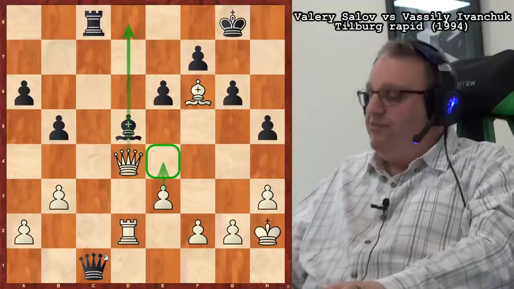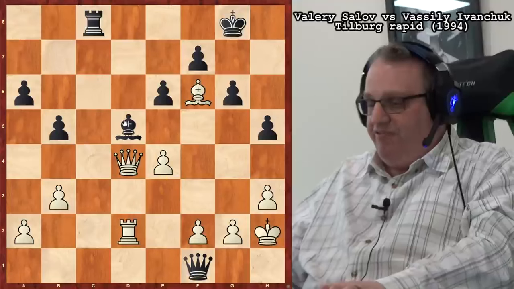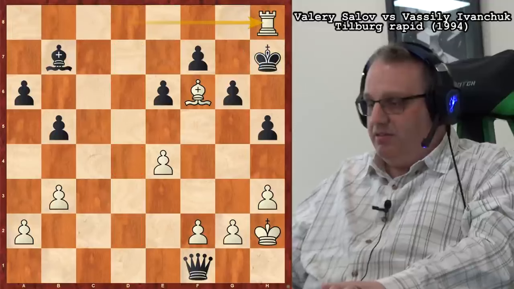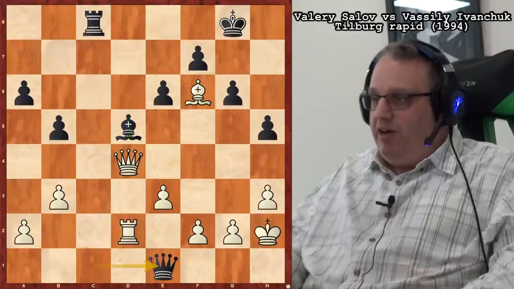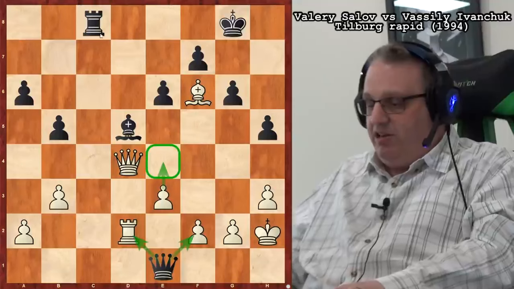Then it would suck. For example, queen f1, threatening checkmate. e4, queen d8 check, and mate. Okay, so Ivanchuk stopped e4 with queen e1. So his queen is stopping this. His queen's on these two. And maybe black's going to mate white.